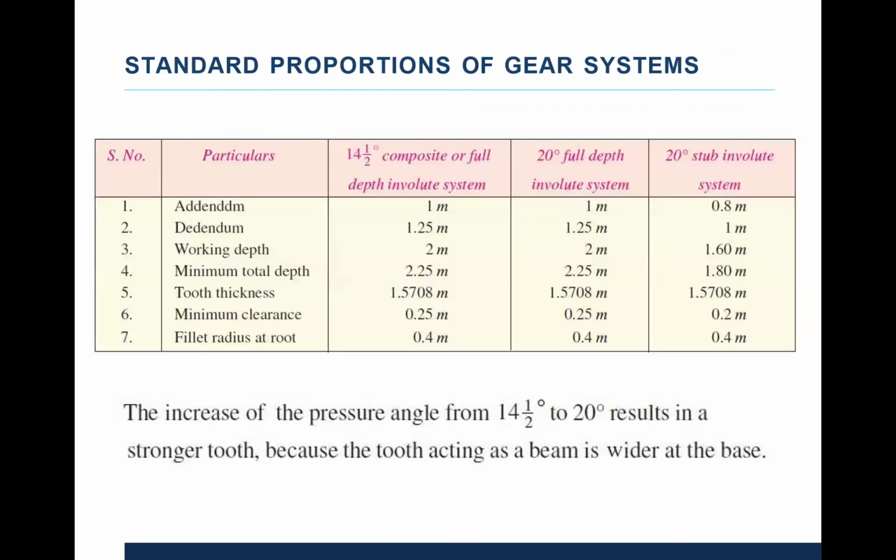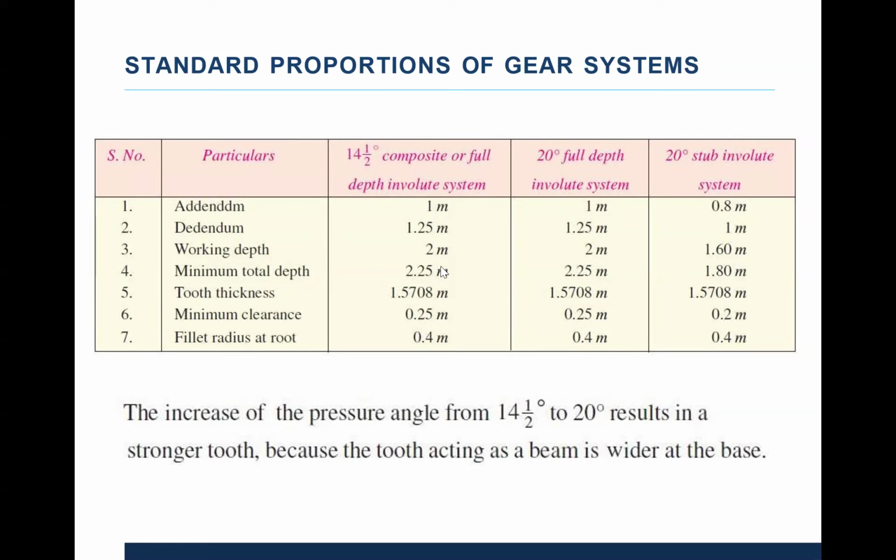Okay. Now, one more important part is we need to understand how we are developing these gears with different pressure angles. Now, basically, we have the 14.5 degree full depth system. Then we have the 20-degree full depth system, and the 20-degree stub involute system is available in the market. Okay. And based on these various tooth arrangements, we have some values of addendum. So basically, addendum is one module in case of the 14.5-degree full depth system. In case of the 20-degree full depth system, again addendum is one module. For the 20-degree stub involute system, addendum is 0.8 module.